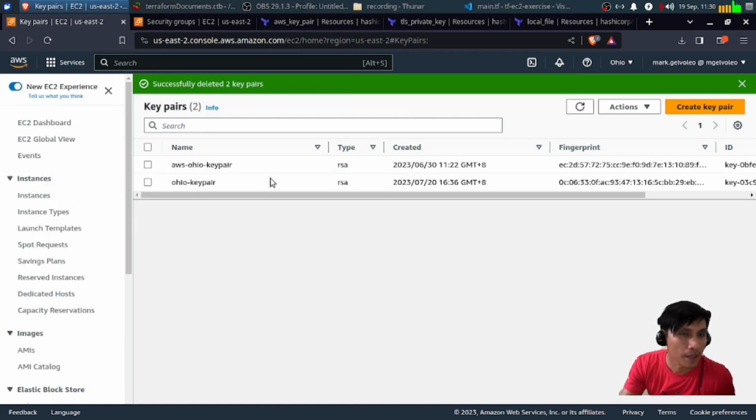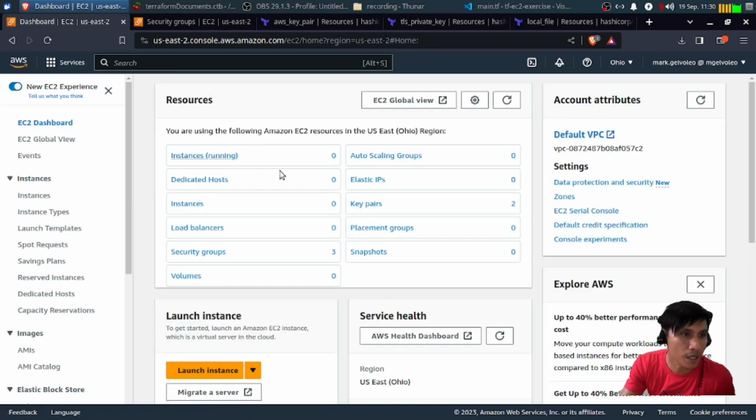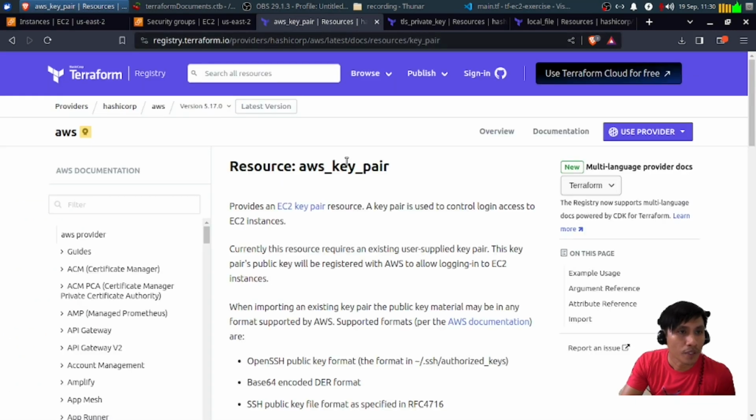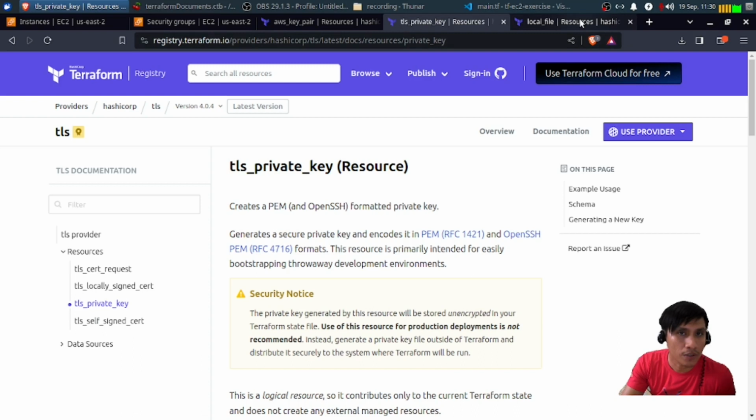Because we already removed them, they're already destroyed. Even on the EC2 dashboard, we don't have instances here because we already removed them. And for supporting documentation on what we used for the creation of instances, we can check this out.